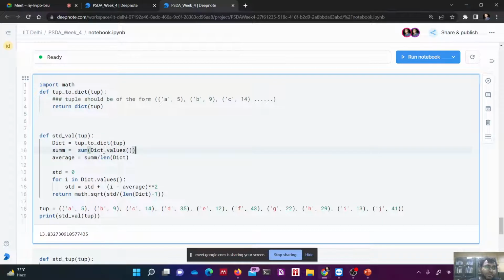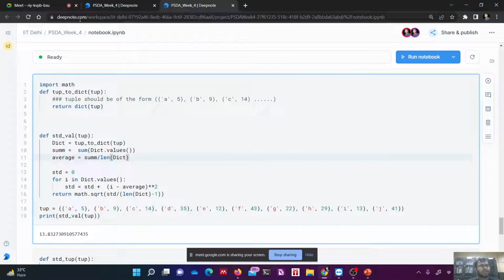sum of the values in the dictionary. If we look at the dictionary, it should go to the key and it should go to the key value. So we are going to calculate the sum of all the elements in the values of this particular dictionary, and then divide this summation by the length of the dictionary.